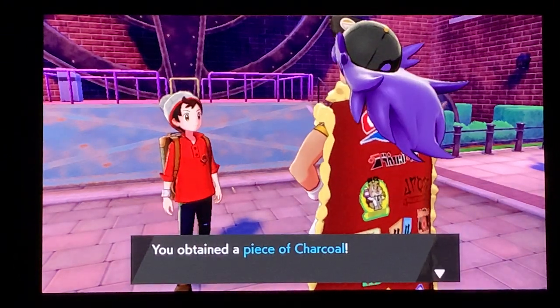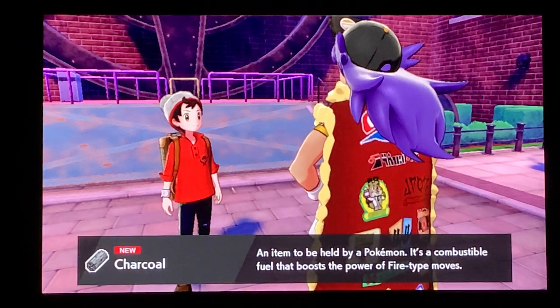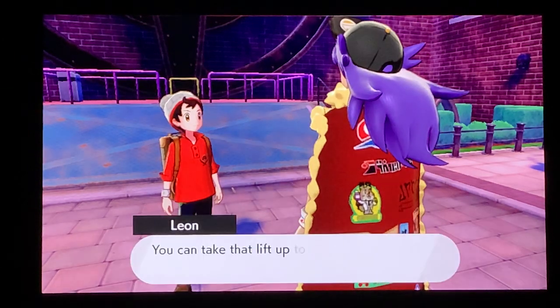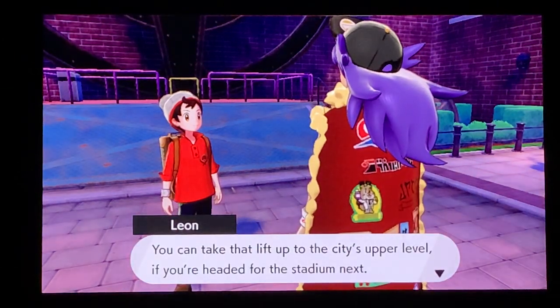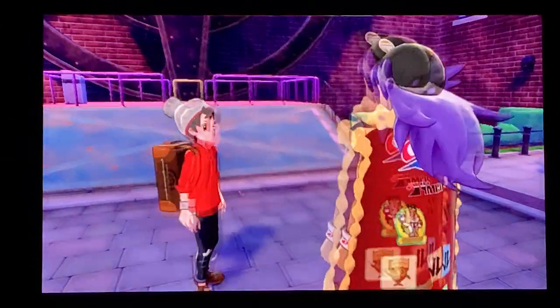A piece of charcoal. What is it though? It's an item to be held by Pokemon. It boosts the power of fire-type moves. You can take that lift up to the city's upper level if you're headed for the stadium next.